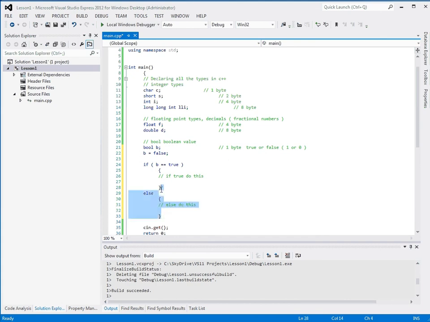Now, the else is completely optional. You don't need an else. You can just continue on writing your code, and if this is true, this will trigger. And if it isn't, then it'll just continue. It'll skip what's in these brackets and just continue line for line. So we're going to put some code in here.